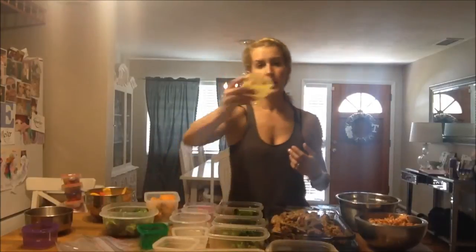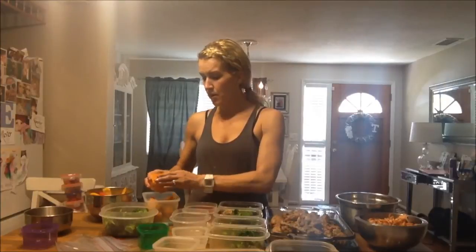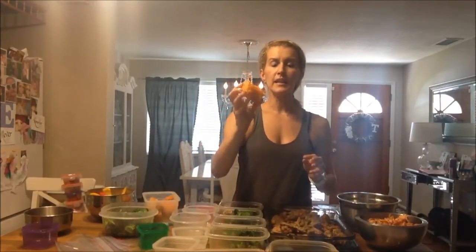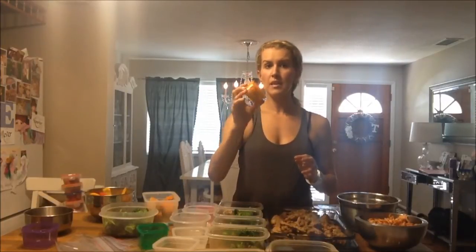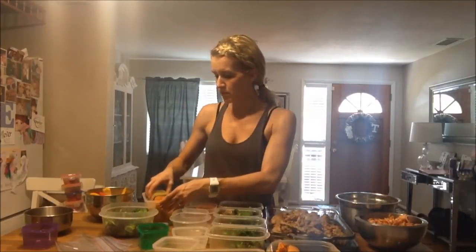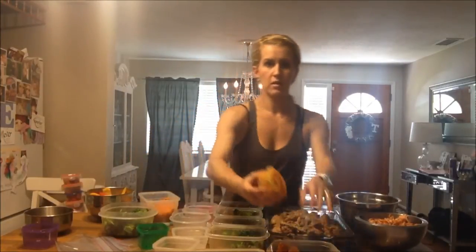Now when I do the carb days, since I'm carb cycling, I'll take my yellow container and I will fill it up with my sweet potato. This is just a baked sweet potato. I usually dice them and bake them into cubes, but I was in a hurry, so I just baked them whole. So here is my sweet potato, and I need about 8 servings or 8 meals with carbohydrates. So I have sweet potatoes, and then I have brown rice, which is cooking as well. So I'll go ahead and portion those all out with my sweet potatoes. Like this. And that is exactly what I do.